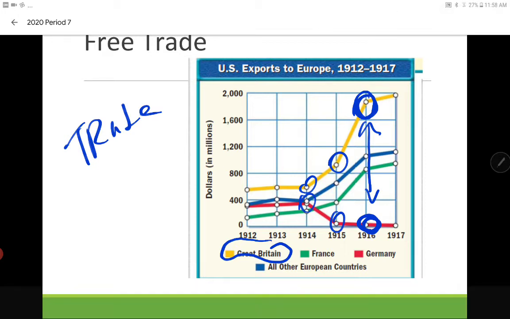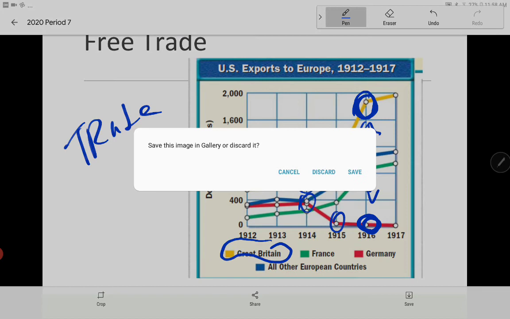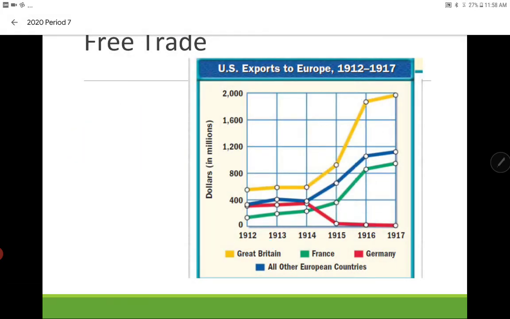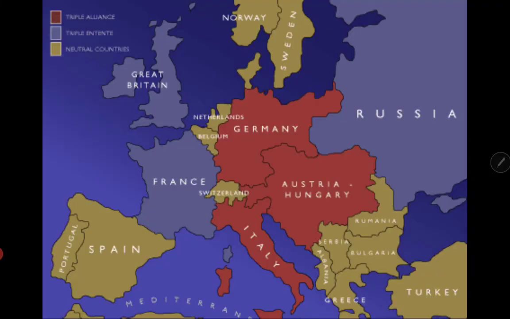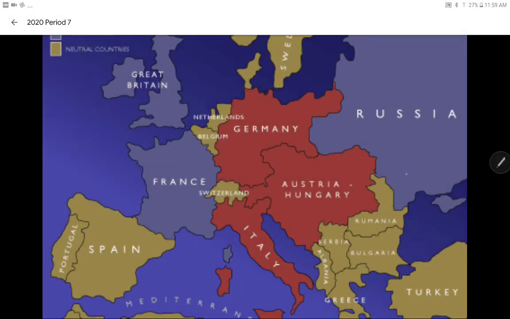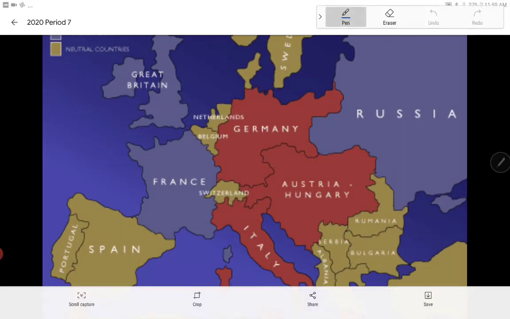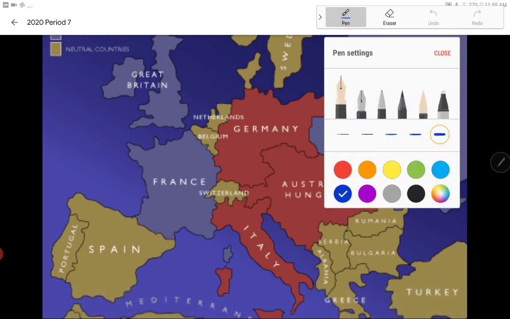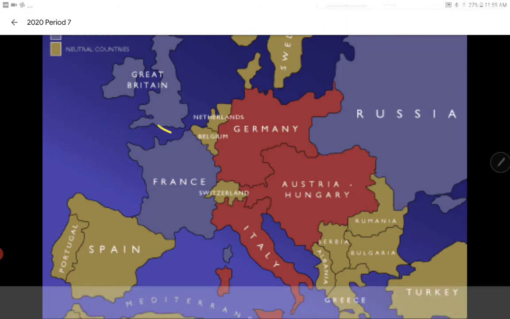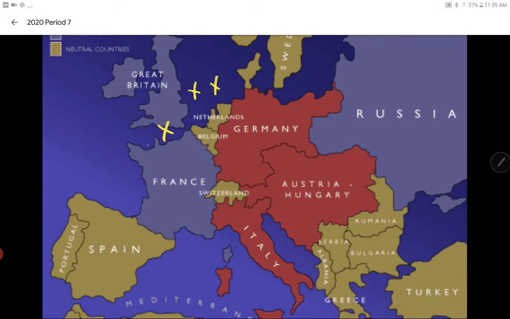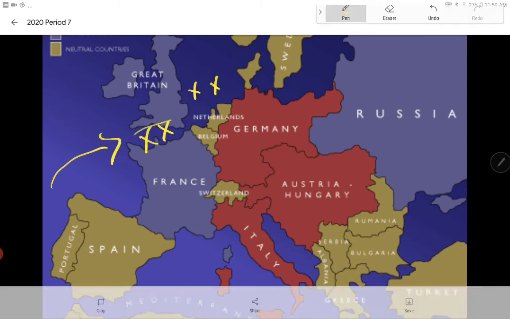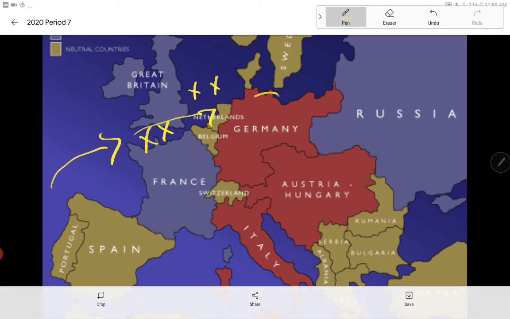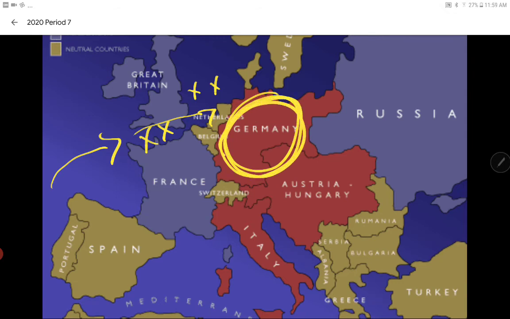But it is hard to do that, because who we're going to trade with most is Great Britain. And why are we going to trade with Great Britain the most? Well, one is because we have had a natural alliance with them. But the other thing is that Great Britain has a big navy, and Great Britain is going to have an embargo against Germany. So Great Britain essentially is going to set up shop around here, right? And if any U.S. ships try to come in, they would have to break through Great Britain to get to Germany. This blockade is very effective against Germany.